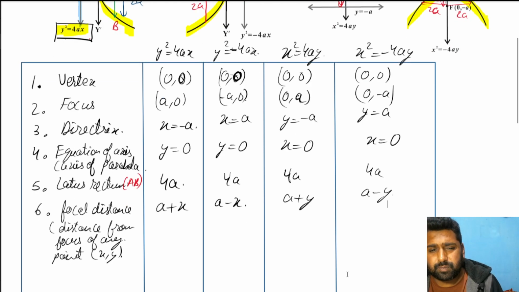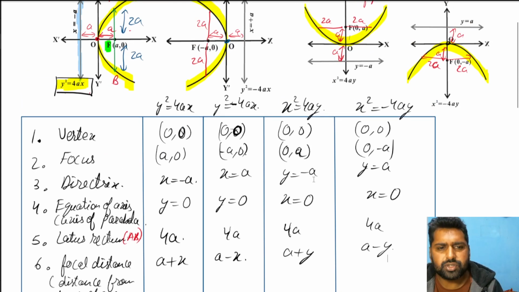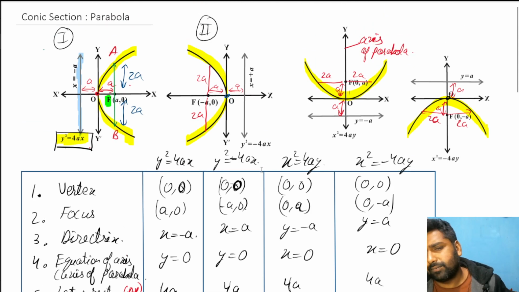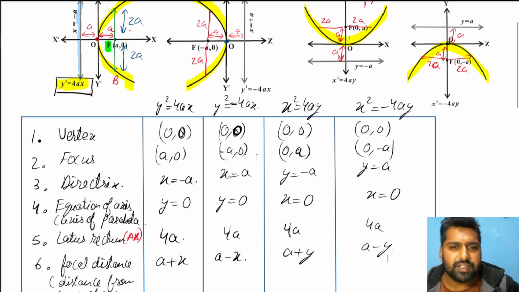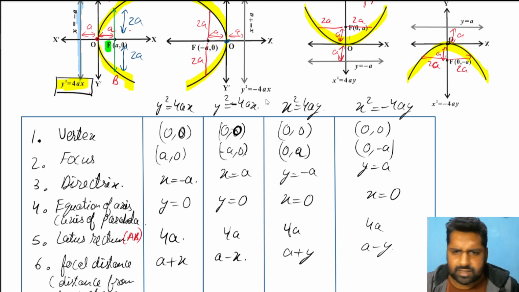This is supposed to be learnt by you, but you can see how much information you have, right? 6 points I have discussed, 4 shapes are there, 4 different equations, 24 points to learn. Don't learn it. Try to understand, try to get to the level where you can write these conditions as per your understanding. I'll tell you with the help of questions how we can use that. I'll mostly relate it with y square equal to 4ax or x square equal to 4ay. For negative, we'll always just do the mirror imaging.